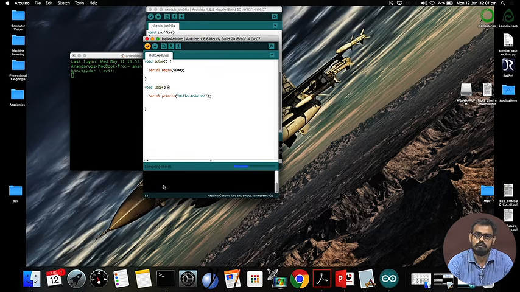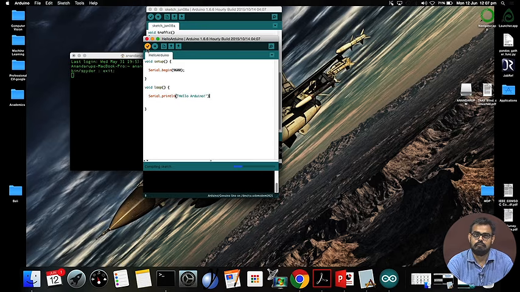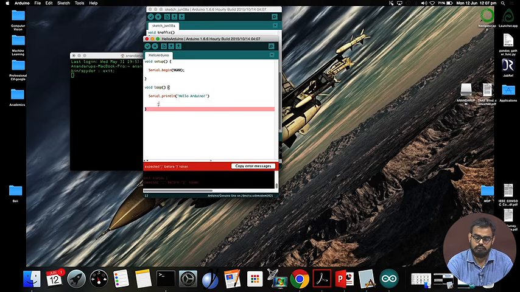As you can see, it is compiling the sketch. If your code compilation is correct, it just shows how much memory it is using. If there is an error, suppose I delete this semicolon and again verify the sketch, it will give you an error.